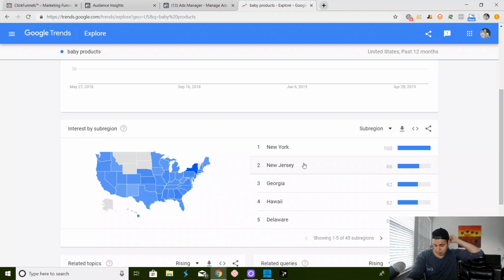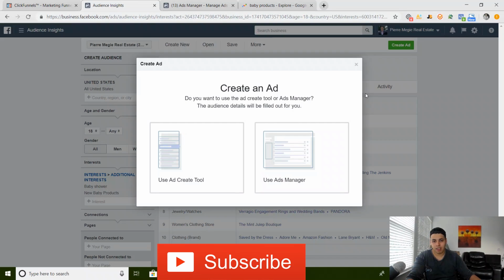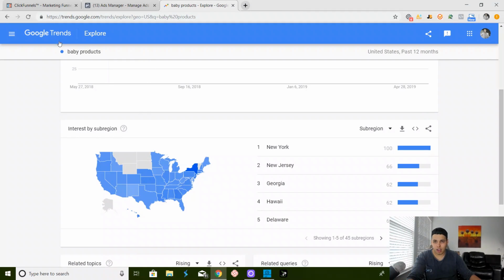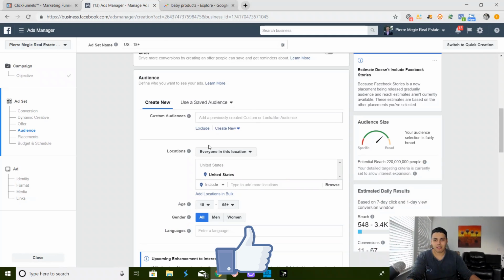So hey, if I had a baby company, I would also cross-check Google Trends, right? So with the Facebook data, with audience insights, it's telling us, hey, you should probably target it with women, this age, this interest. And you're like, thanks, Facebook data. And then you go and you cross-check Google data. And Google's like, hey, by the way, people are most interested in your baby products in New York and in New Jersey and in Georgia. Those are the top 3. So then, hey, specify for that.